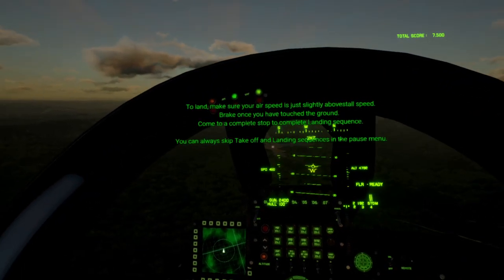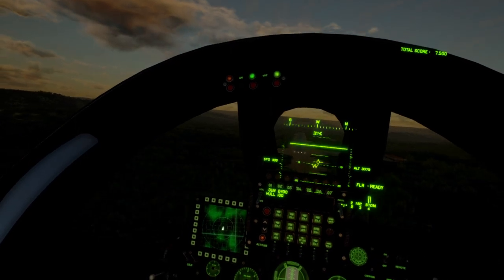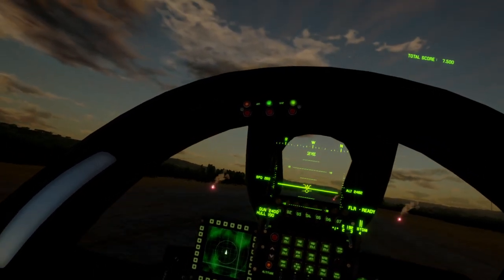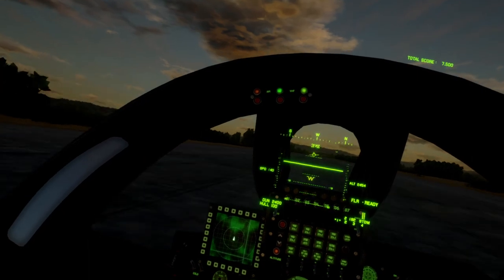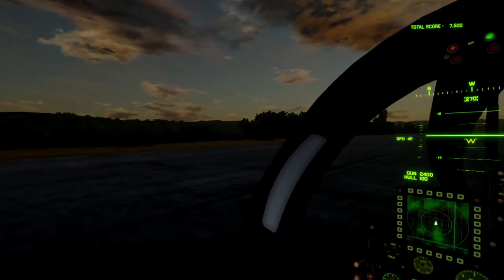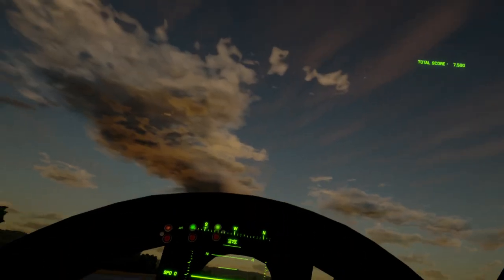Alright, let's see if I can land this thing. I see the strip. Alright, let's slow down our airspeed here. Okay, we're getting close. We need to get closer. Alright, we're getting there. Flare, flare, flare. Complete stop. Well, that was pretty good. Bam. Landing complete. I love it. This is really good in VR.